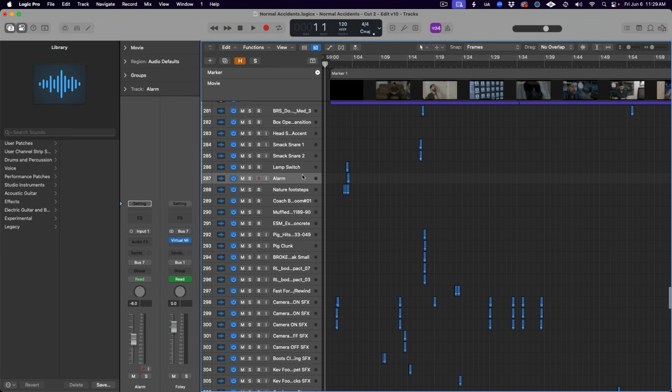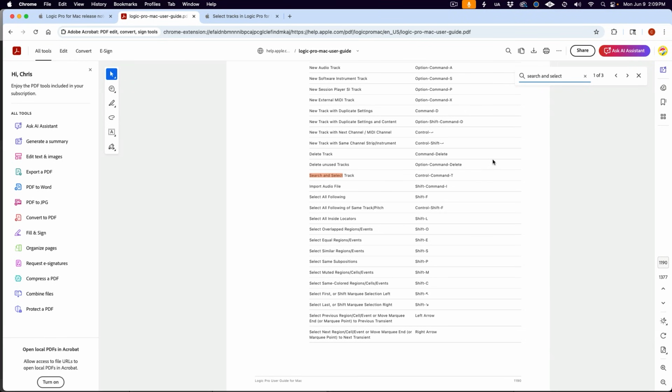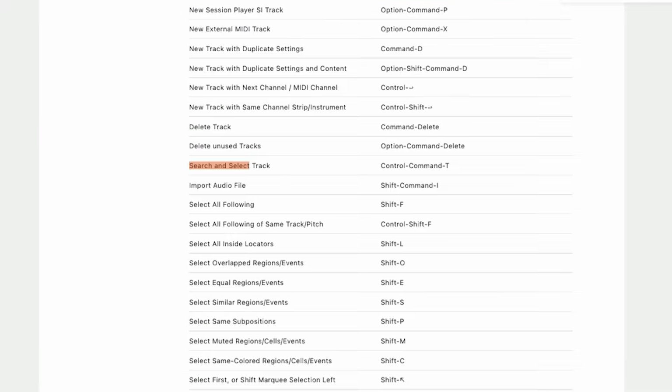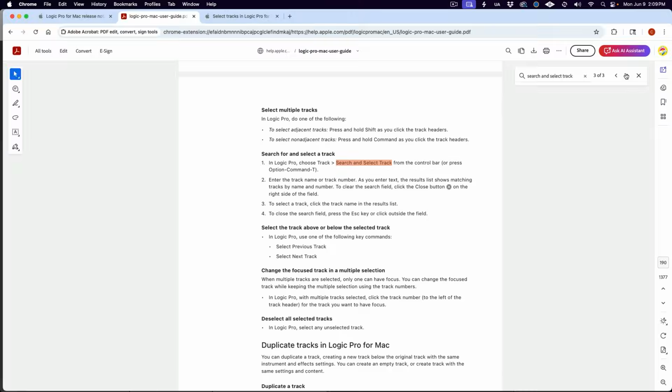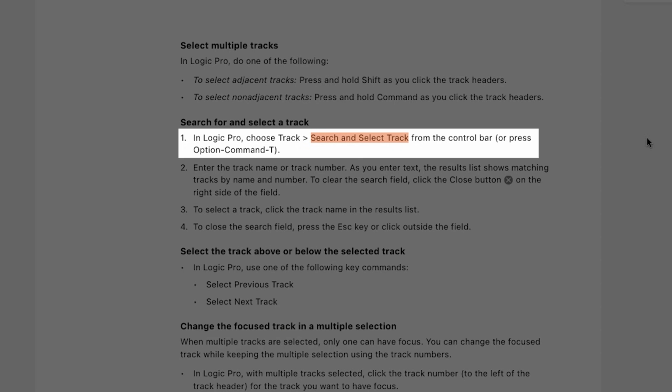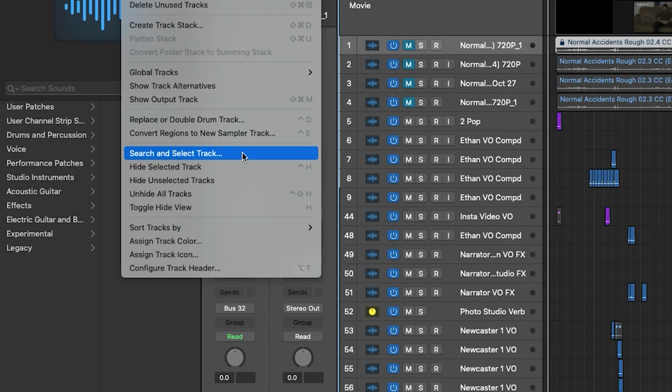all this chaos. One thing that does have me a bit baffled about this new feature is its supposed default keyboard shortcut. Apple's own documentation says two different things. Here it says Control Command T, but here it says Option Command T. To make things more confusing, it's assigned to neither on my system, as both of those commands already have assignments. So, not really sure what's going on there.